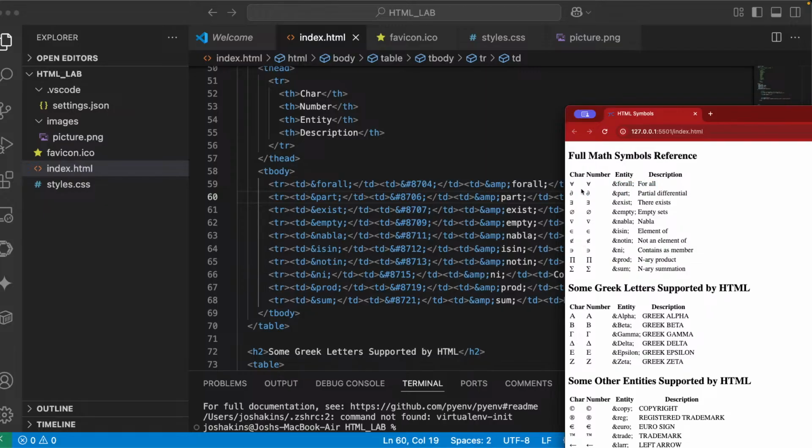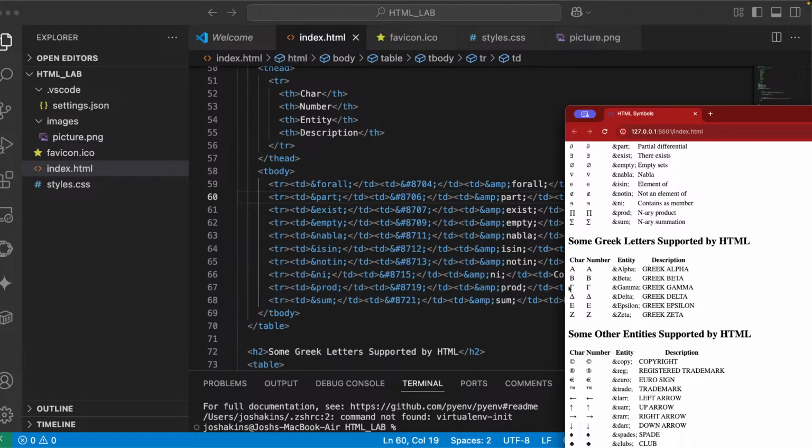And so I'll just read through them really quick. For all, partial differential, there exists, empty set, nabla, element of, not an element of, contains as member, n-ary product, n-ary summation.